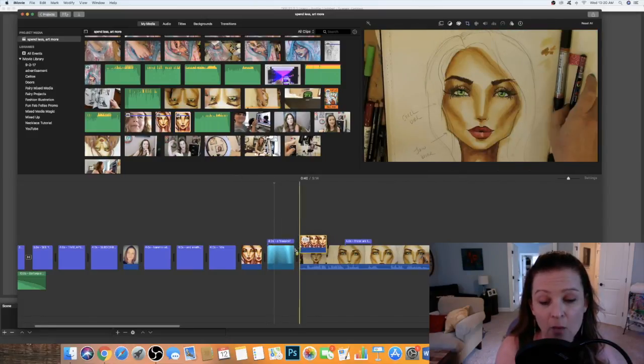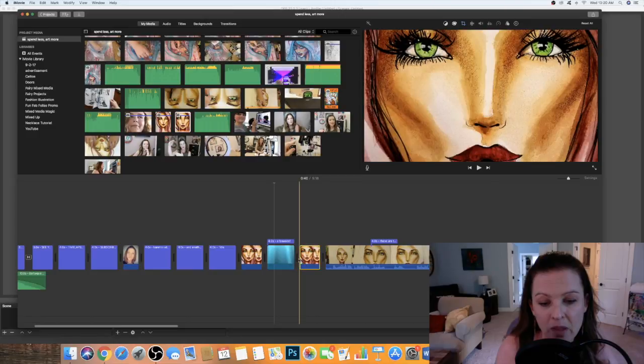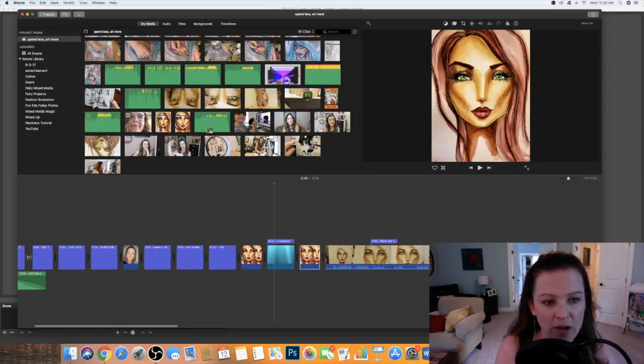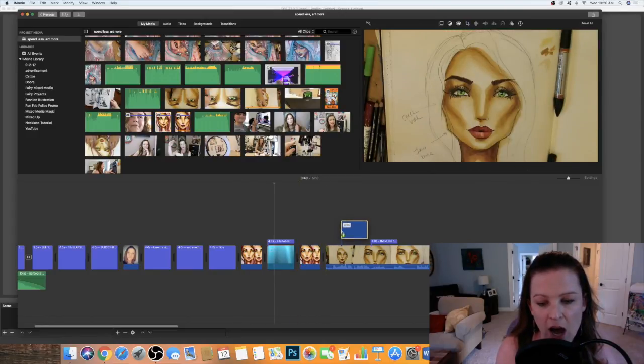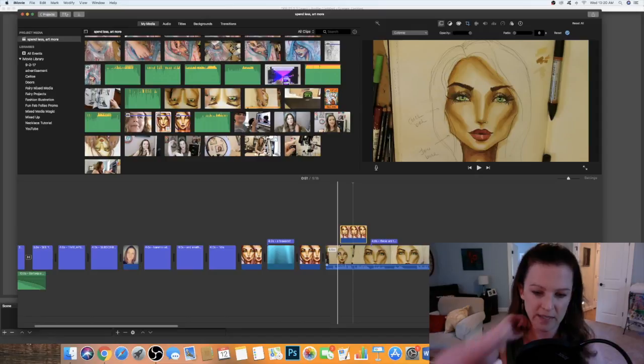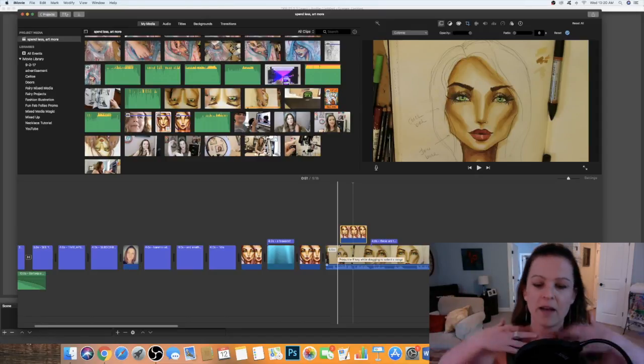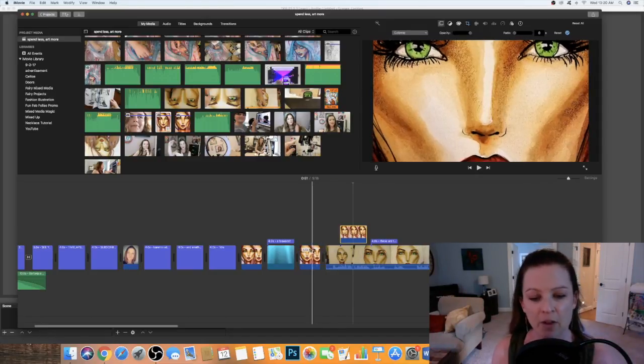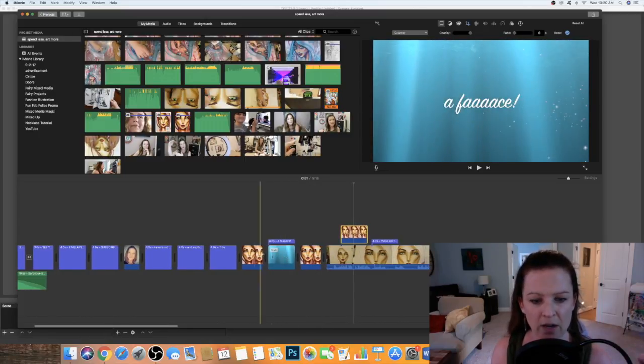No, I'm just kidding. What's cool about iMovie too is that you can drag and drop stills on top of your moving timelines, which you can't do in Movie Maker, which used to drive me crazy. It was one of the reasons that I finally ended up buying a Mac, because even though iMovie is a free basic software, it does a lot more than Movie Maker does.